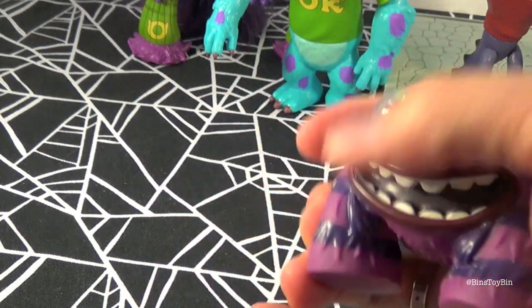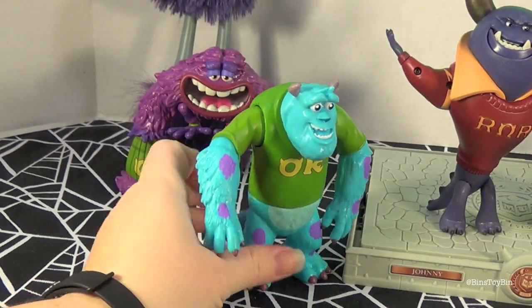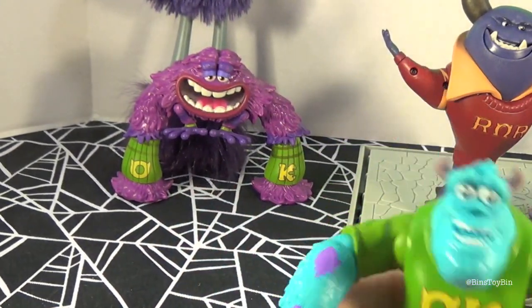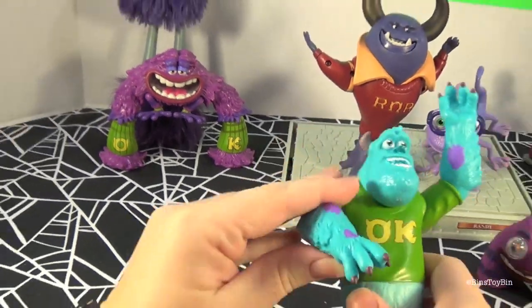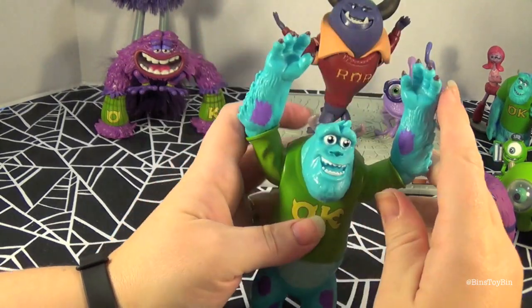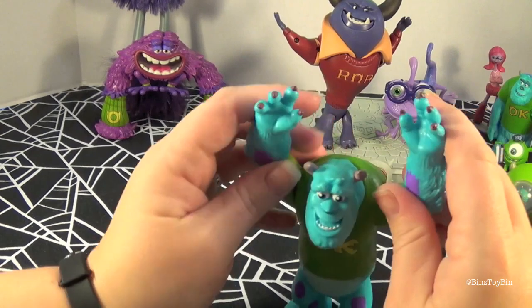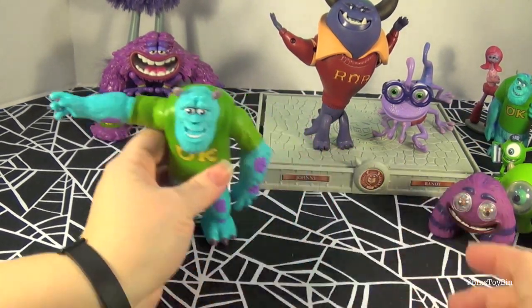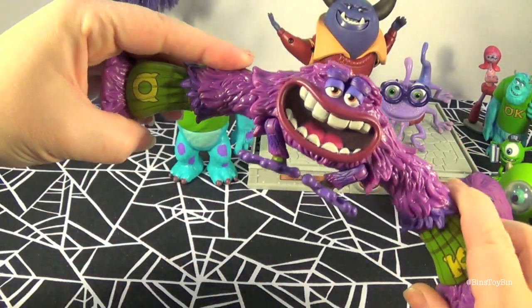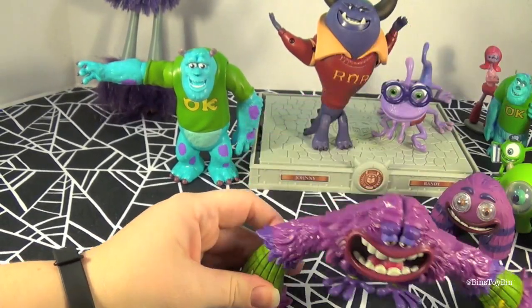And last but not least we have Art. Art — you have to squish him before he's going to work. Now we have the 75-cent poseable Walmart figures. This one is a Scare poseable Sully. You can move his arms and his tail if you wanted to. Can you move his head? And Art — you can stretch him all the way out. You're supposed to be able to stand on one leg but that doesn't quite work.